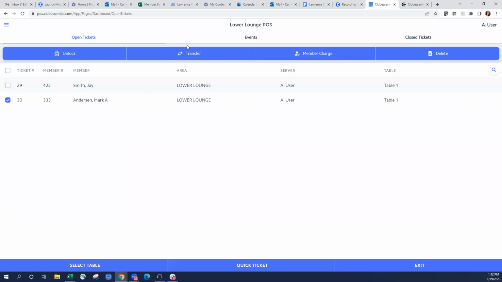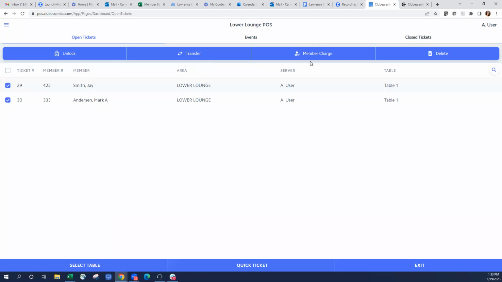I can transfer this ticket to another employee. So if I've been cut, but these 2 members are hanging out and I'm going to pass those along to another server, I can easily just transfer them, and I can transfer both of them at the same time. I can member charge straight from my main screen without having to go into that ticket.